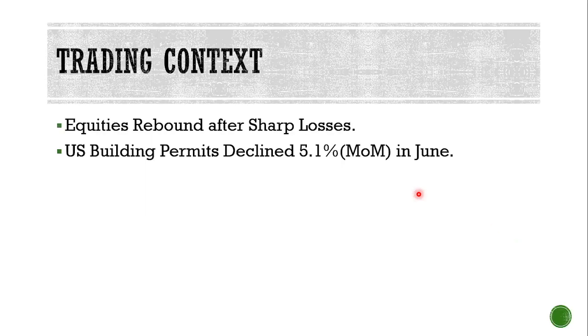If you consider the data docket for the day, apart from the US housing data, there were not many releases which might have moved the market. And if we consider the equity segment, after the start of the US session, we have seen a sharp upward move. At the moment, all three key US equity indices, the Dow Jones Industrial Average, S&P 500, and Nasdaq, are trading with gains of more than 1 percentage point, and it looks likely that the equity indices are trying to regain yesterday's losses, though the technical picture has changed.